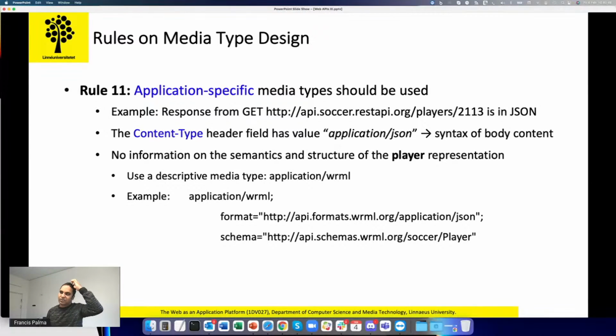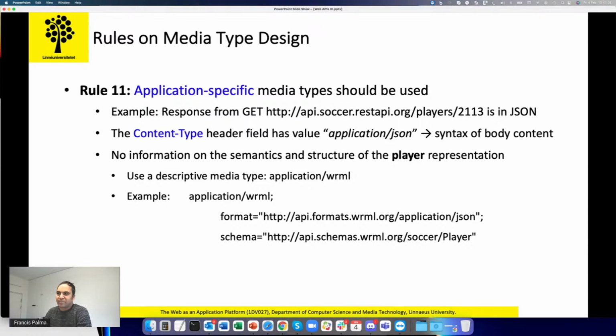So in REST, we know that the interactions between client and server are part of the application, or part of the actions that are part of the application.